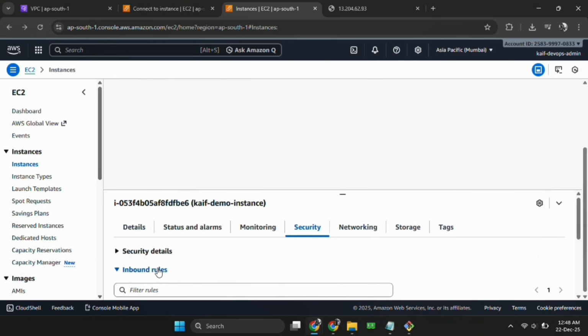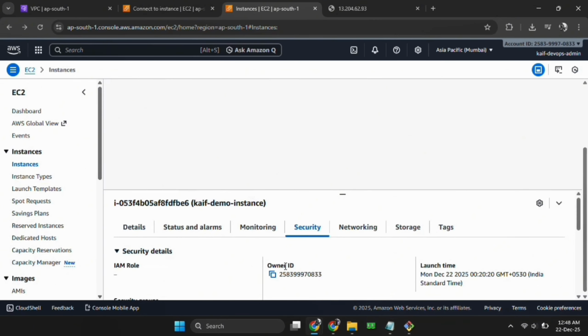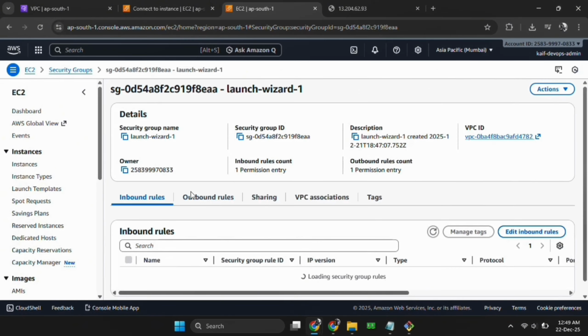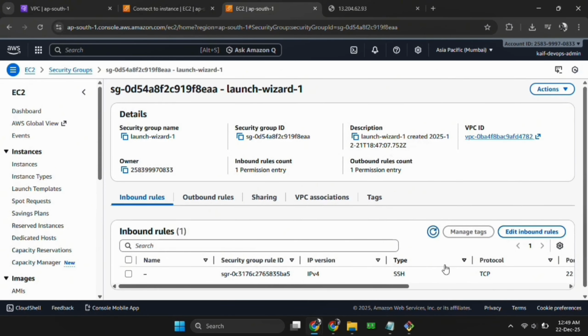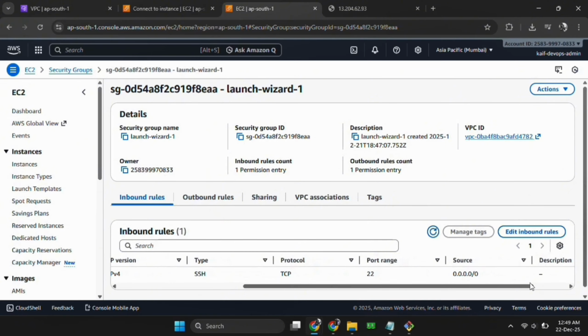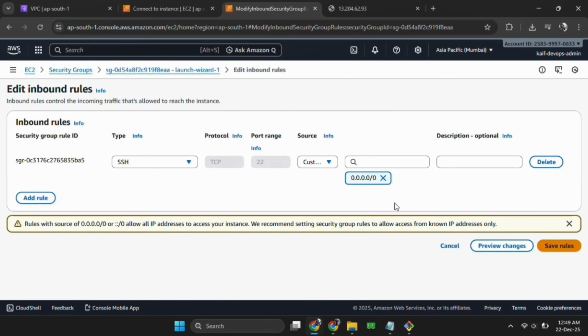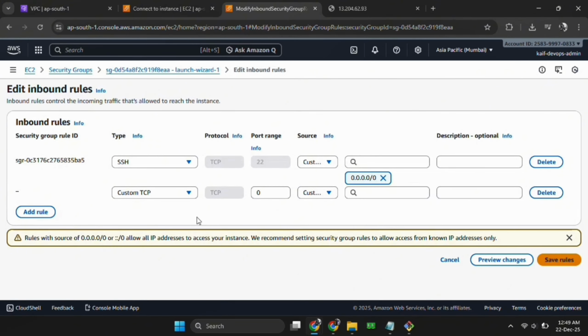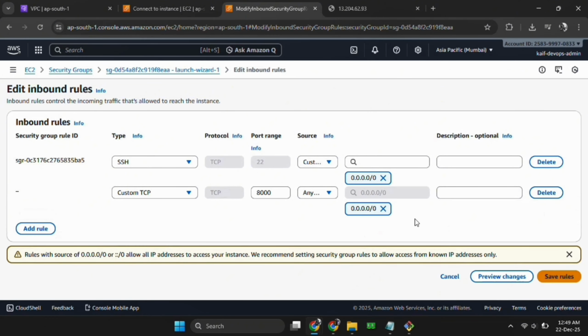Go to your instance, go to the security groups, then edit the inbound rules, and we will add another rule to accept traffic from port 8000. So let's create that. Save rule.